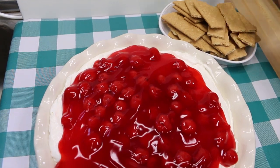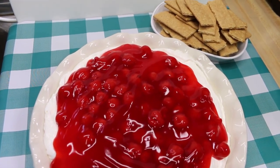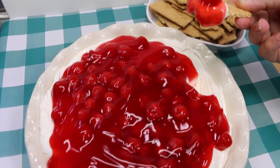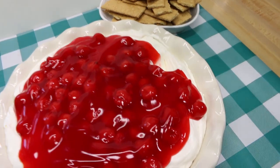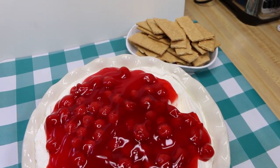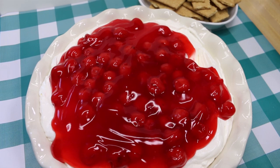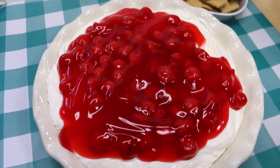But really, if you just take this to a potluck or to put on a dessert buffet to share, just make sure you take plenty of graham crackers, and then you're just going to dip it right on in, and that's how you're going to eat it. Just like that. You ready to taste? I have to. There you go. Dangerous, right? Very.